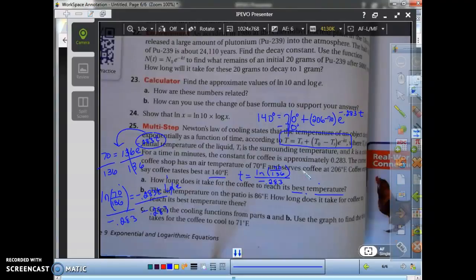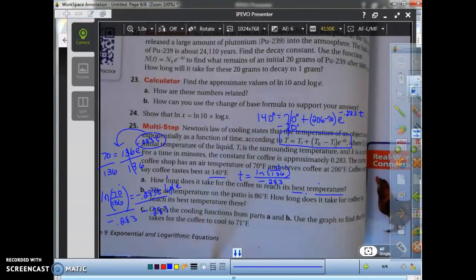On the quiz and on the test, you're going to be asked to leave your answer in exact form. That is exact form. So I'm going to want to see that before you plug it into your calculator. That's why every time I've been taking you all the way to the end without the calculator. And then in the calculator, this would be pretty simple.